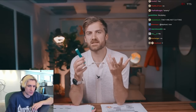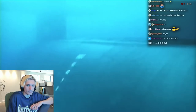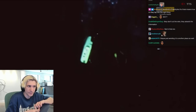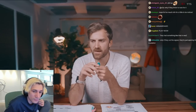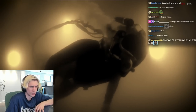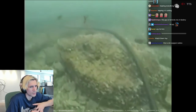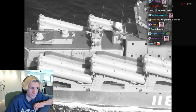They parsed through dozens of different signals to capture specific phone calls between Soviet officials. Since this was the analog era, the storage on the device would fill up, so they had to return with their submarine every few months to replace the tape. They did this for 10 years. This was called Operation Ivy Bells. Through tapping the Soviet cable, the Americans learned just how scared the Soviets were by the nuclear arms buildup — information that helped negotiate a slowdown and even helped lead to the end of the Cold War.